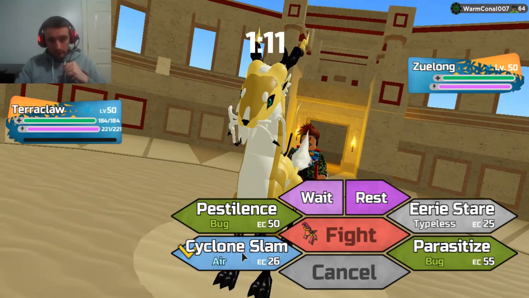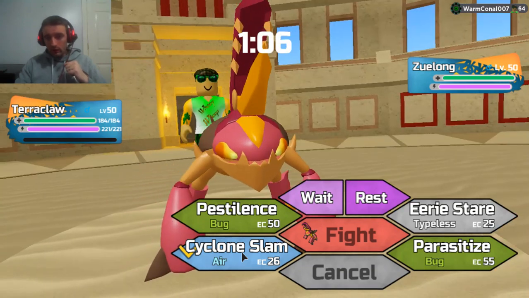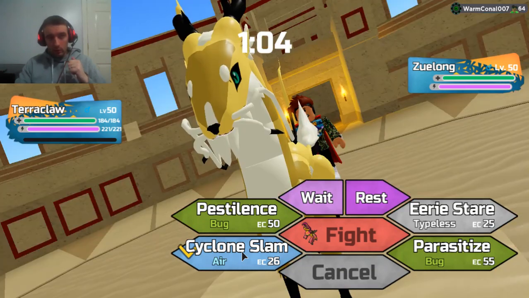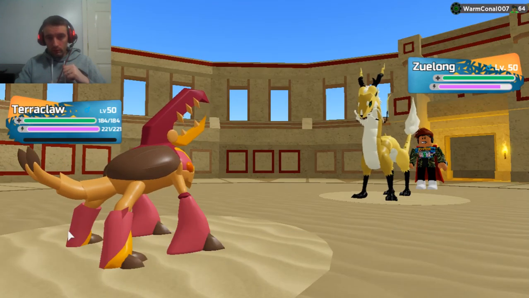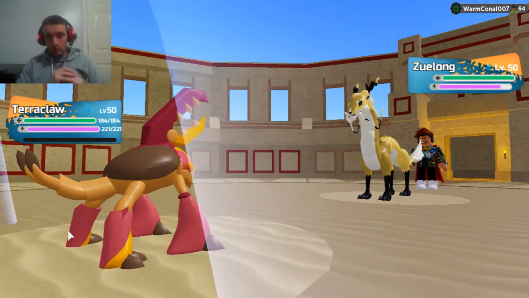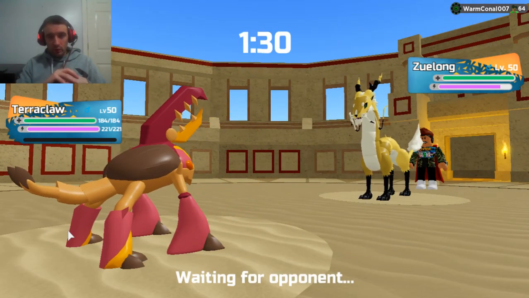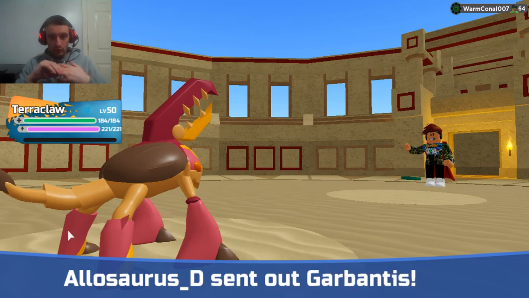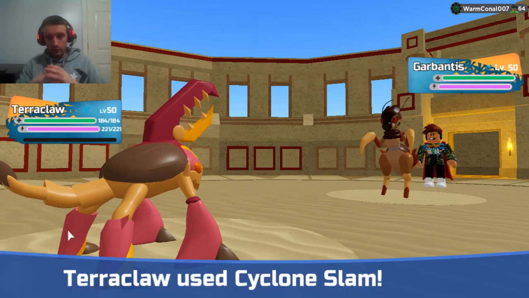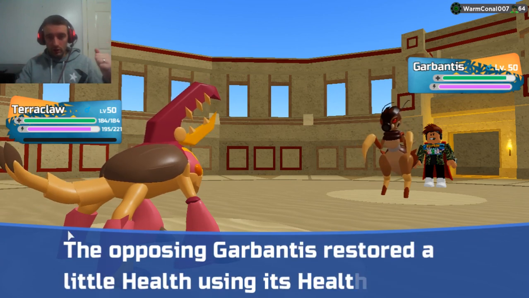Could bring Garbantus in. I think the smart thing to do is just a Cyclone Slam here, if he brings Garbantus or Tatab in. Ancient Roar's out. Obviously, smart move, because he's not really going to do much damage to me. What's he going to bring in is the question. Cyclone Slam is probably the best move here. Garbantus. Perfect. Okay, so Cyclone Slam. Super effective. Doesn't do too much damage.